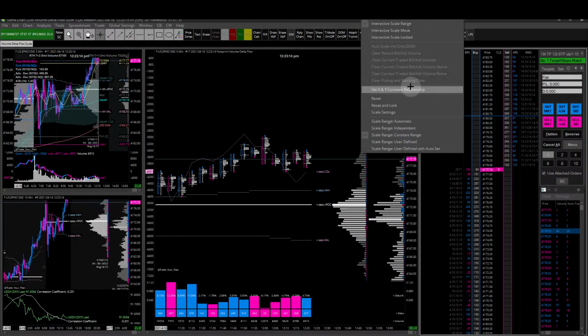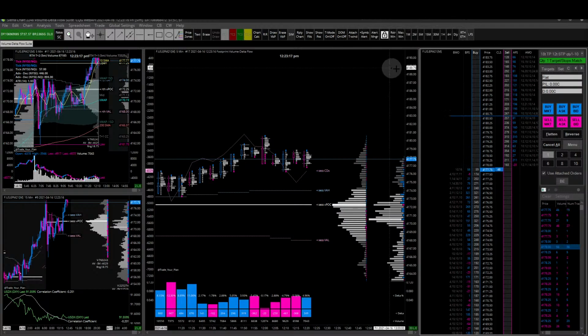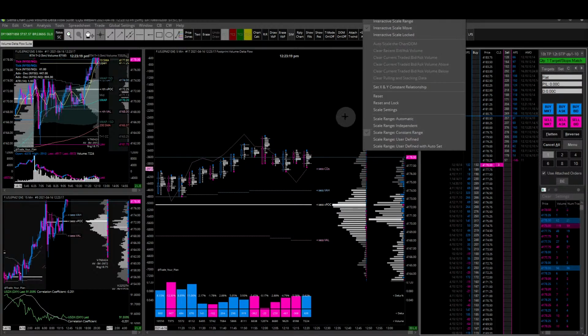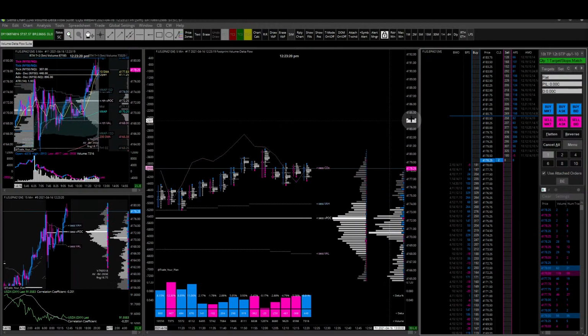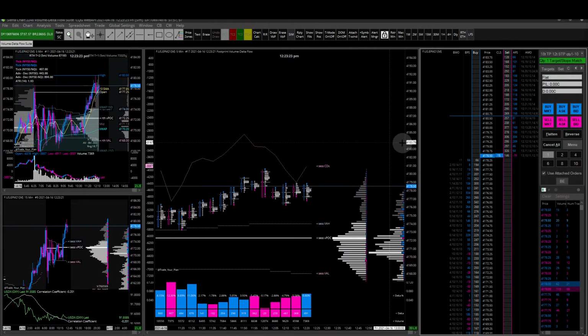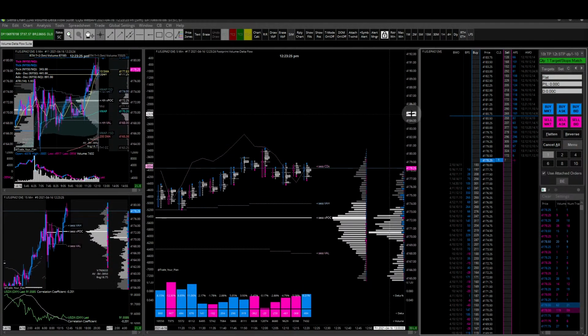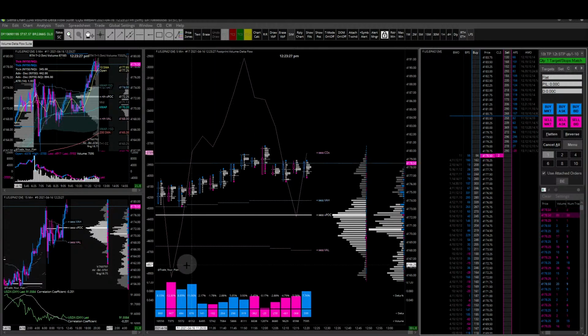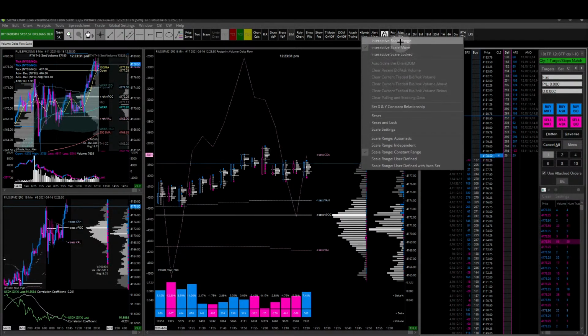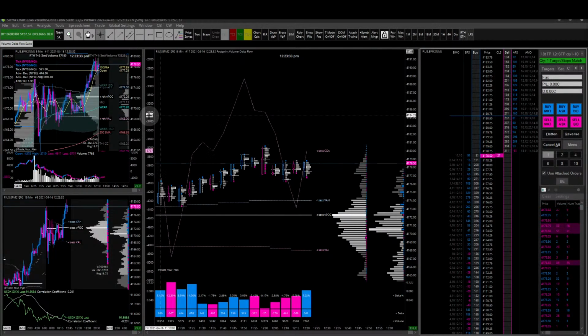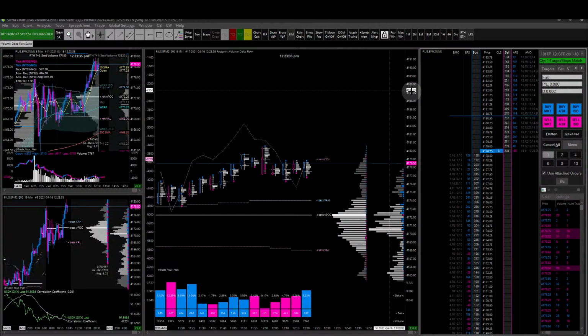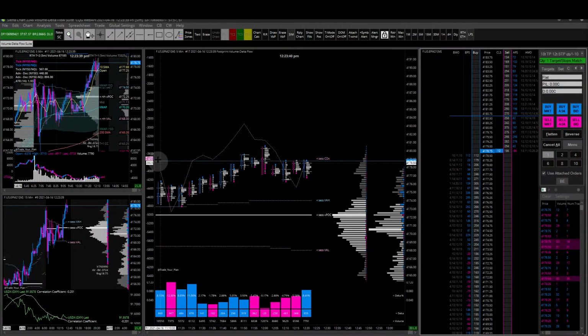So anyway, you want to do this and set it to interactive scale move. Now, boom. Look at that. So that's how we got that effect earlier. Whatever, it's all good. So you double click, it's maximizing the whole screen again. So you've got to go back, interactive scale range, and left click on this side. Now you're good. Okay, so that's a super cool little thing here.